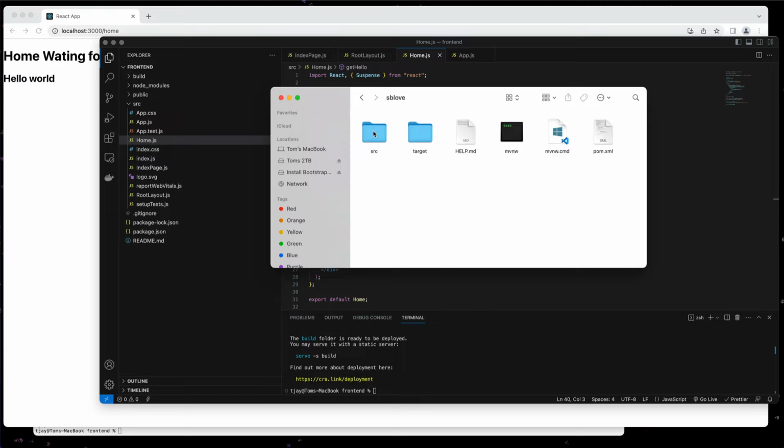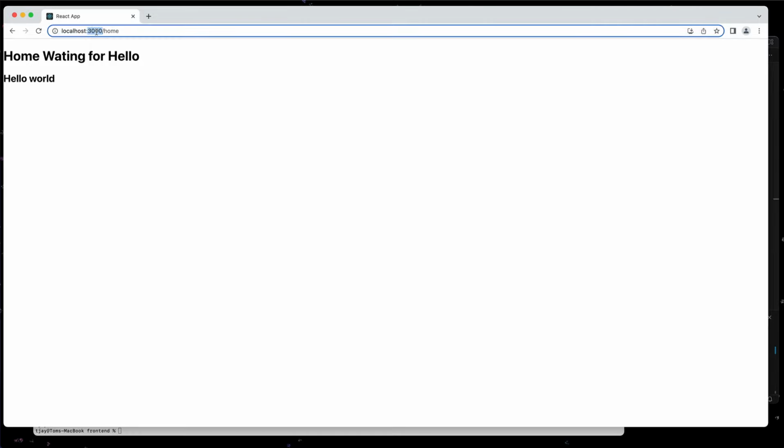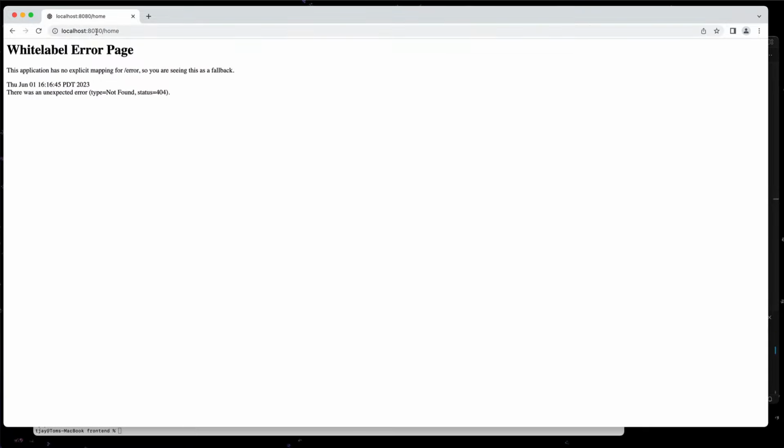In the Java, in the source, in main resources, we have a static folder. I'm going to place these files in the static folder so that they can be served as static content. Now I'm going to change this from port 3000 to port 8080.